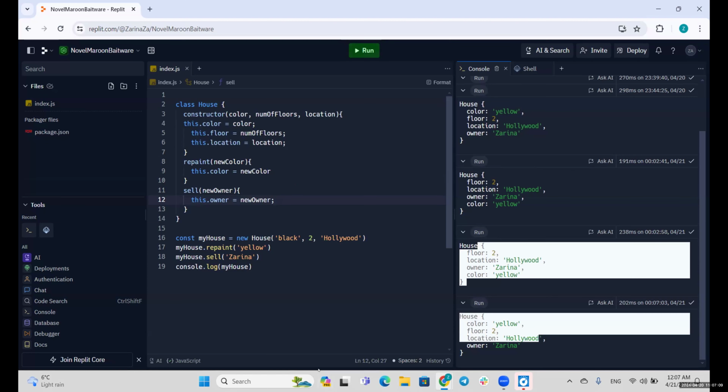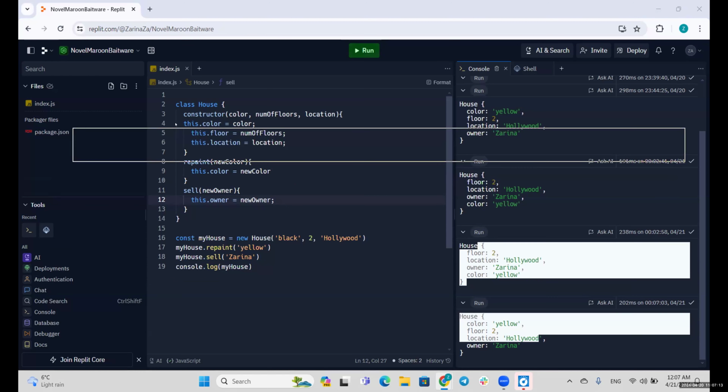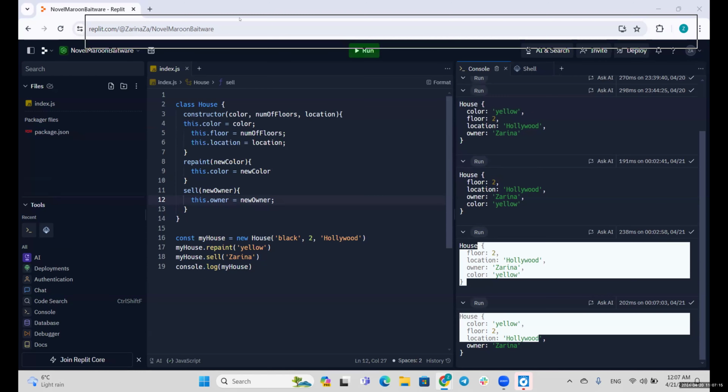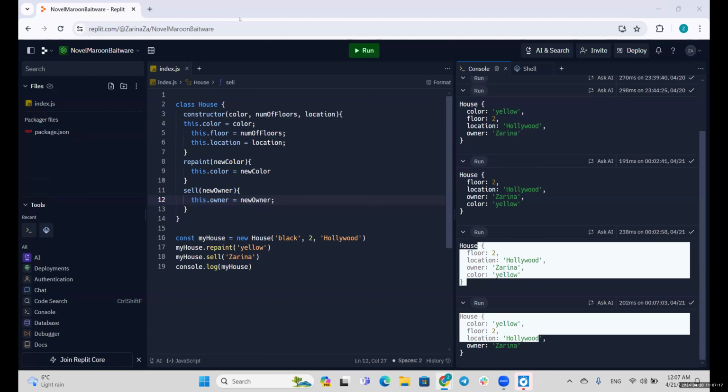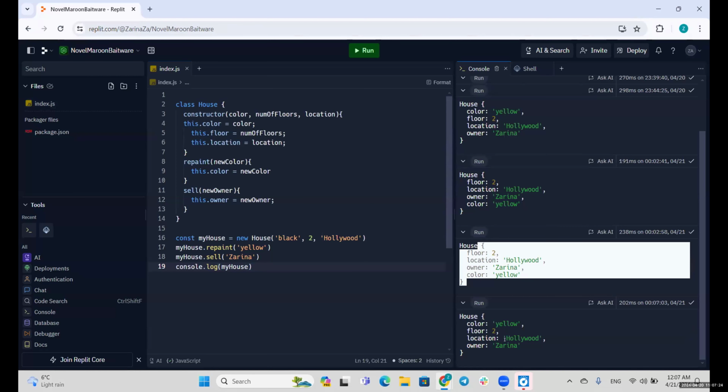Unfortunately, due to the room, I can't see what we have here. Yep, now I can see. So it will still create an owner property, right? But again, to avoid any unexpected behavior and potential errors, I would also add it in the constructor.